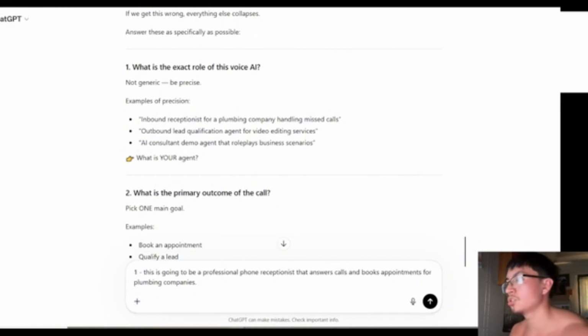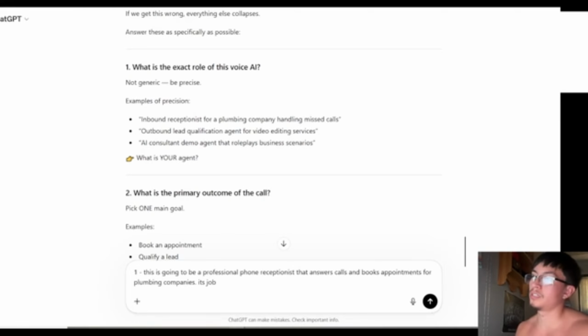Your job is to work 24/7. Remember, you're not saying your job. You're going back and forth with something that's going to help you create that system prompt. The phone receptionist's job is to work 24/7. You don't have to include that detail, because the system prompt is not going to make it work 24/7. What we want in the system prompt is what it should do or should not do, just from the identity and role perspective.